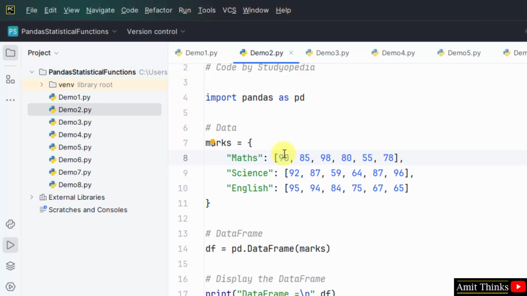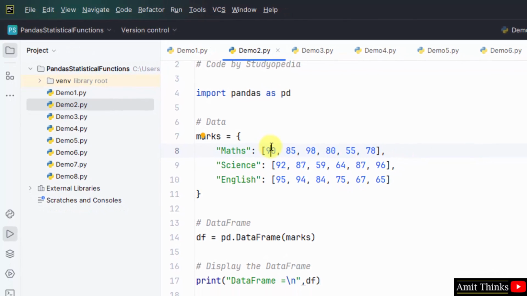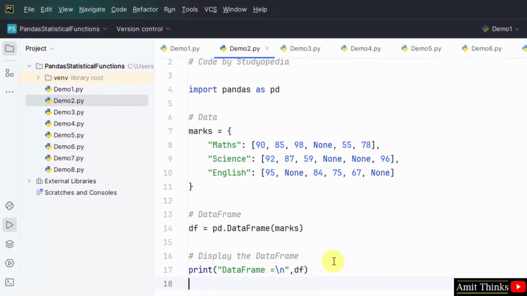Now let me add some empty values. Okay, we have created our marks data and printed it. We have added it to the data frame. Also added some None values. We need to count the non-empty values. That means for maths it will be 5 because the 6th one is None.